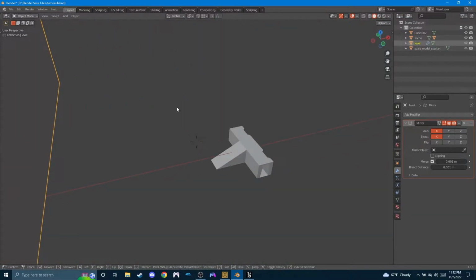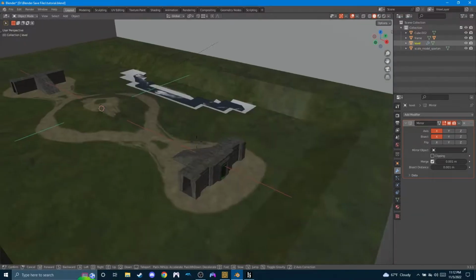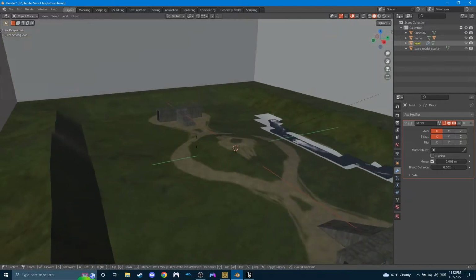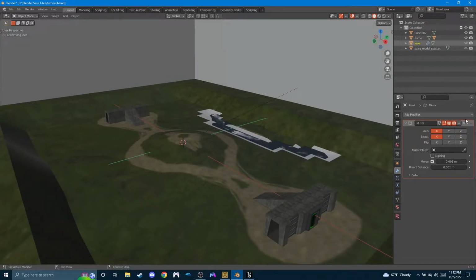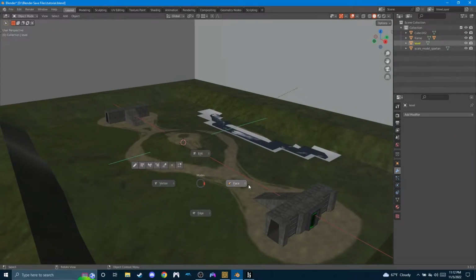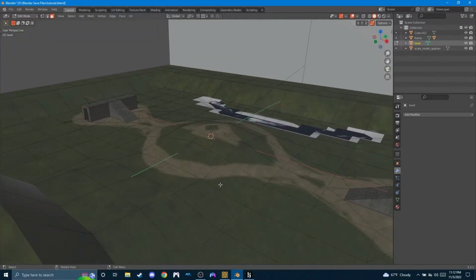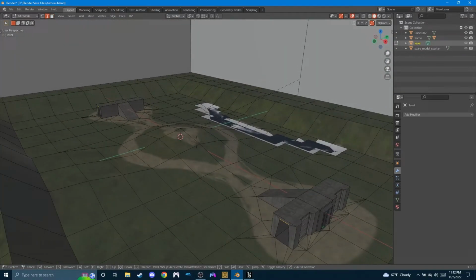The reason why I had this out here is just in case you had to do this again, you could just do it manually over there if this is not working. But since this is working, we're going to apply this modifier. And we're going to make sure there's no buggy geometry.